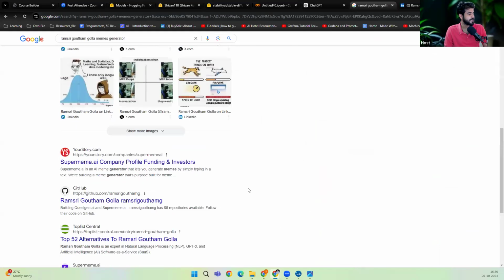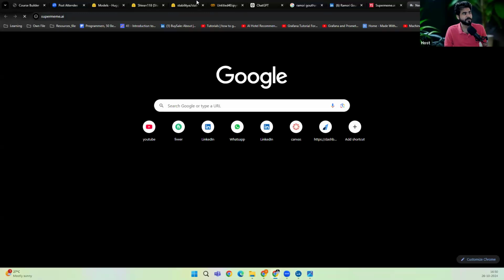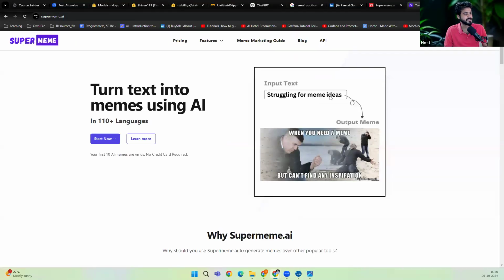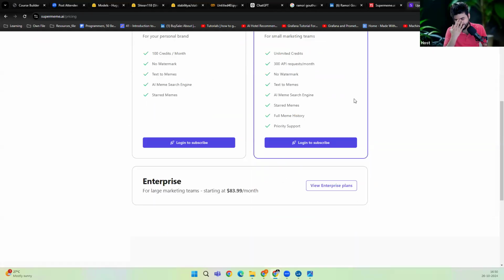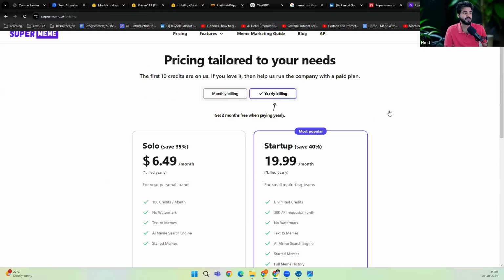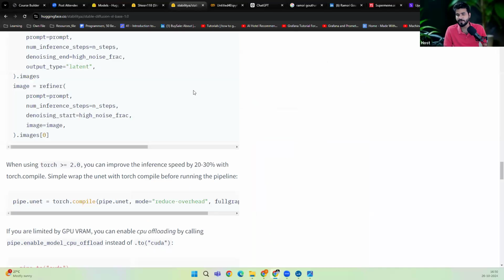No, I'm not getting any links here, but we have Supreme AI. I thought this is the company. As you can see, meme generator Supreme AI. He is using models from Hugging Face. In the backend, we can generate these types of memes on this platform, and last year he generated approximately $17,000 in revenue from this website only, using models from the Hugging Face platform, nothing else.